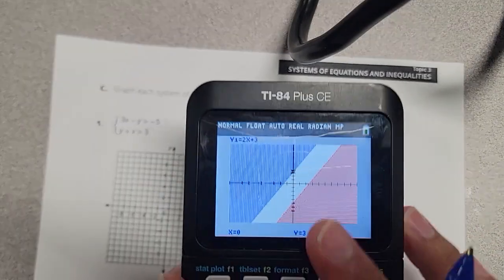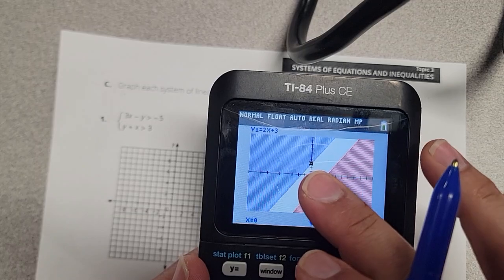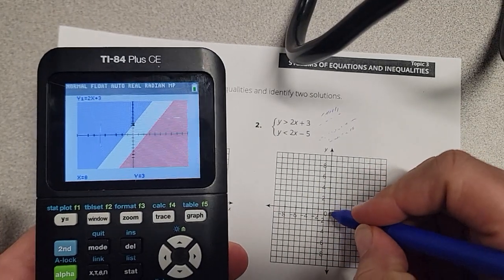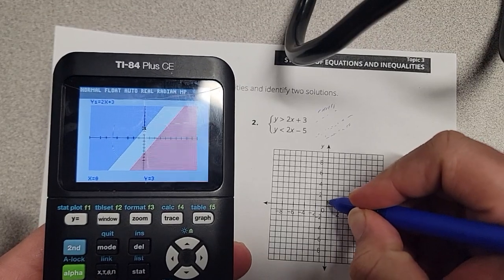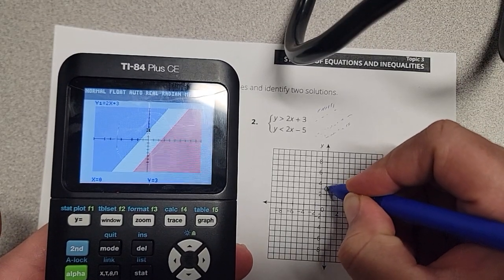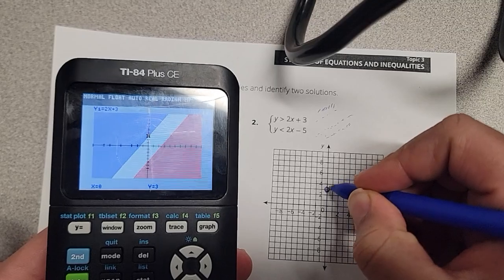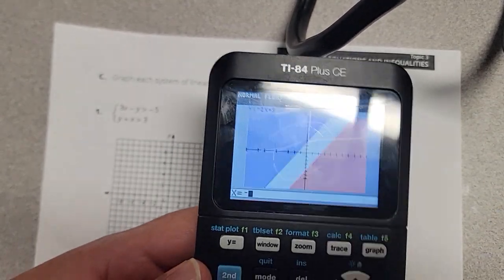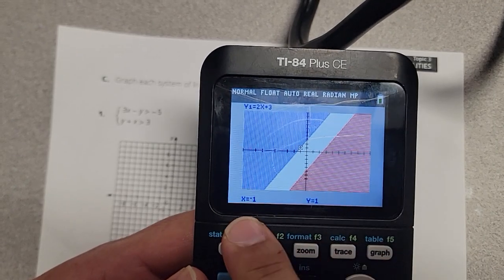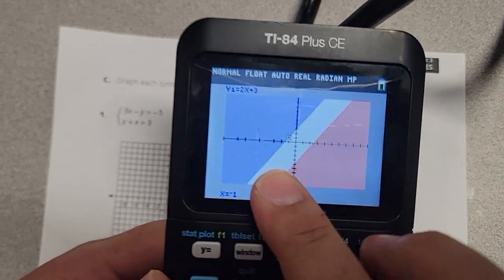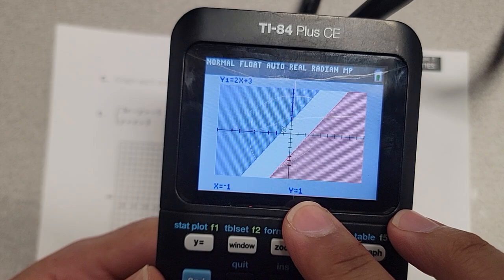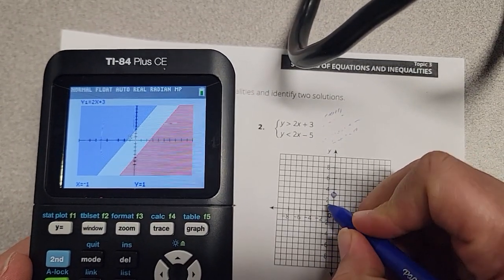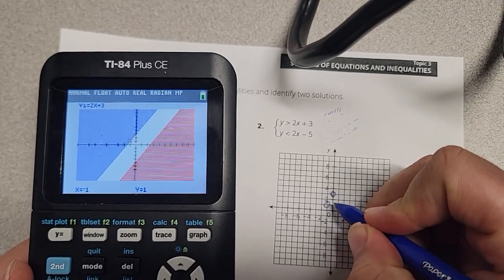Now, there's a couple points here that are important. So look at my little blinker. It says 0, 3. So I'm going to put a dot. Now we're 0, 1. Don't put a dot, put a circle because it's supposed to be a dashed line. Now what I'm going to do, I'm going to put another point like -1, enter. So -1, +1 is a point. All right, so I have -1, +1, that's another point right here.